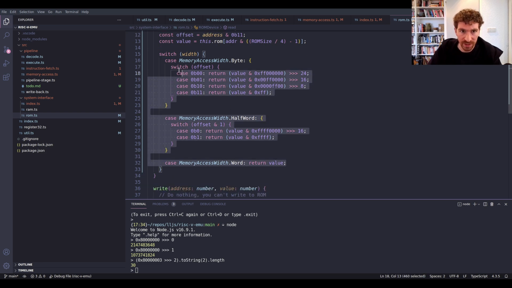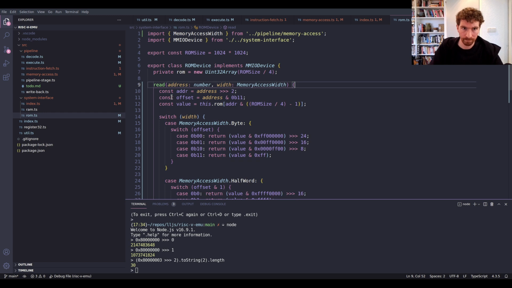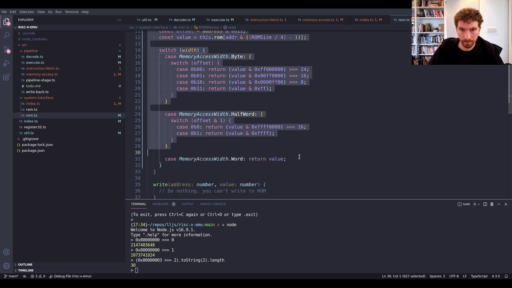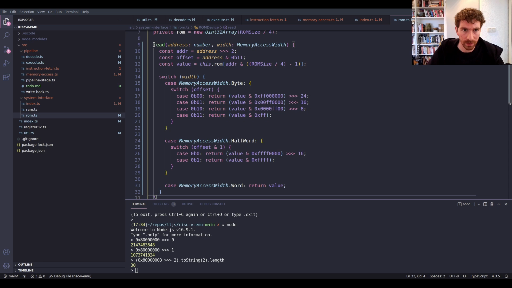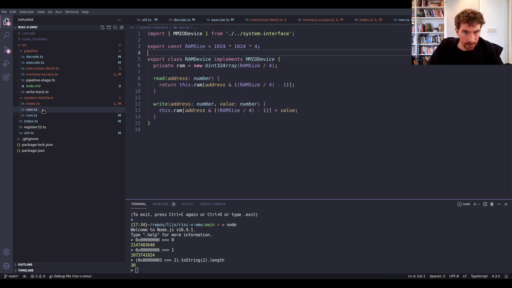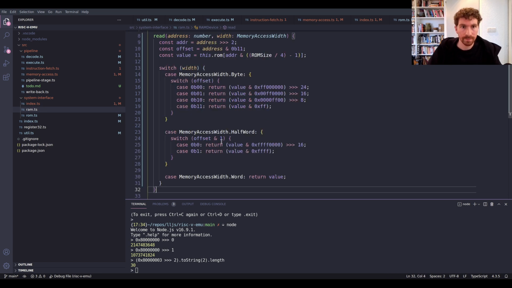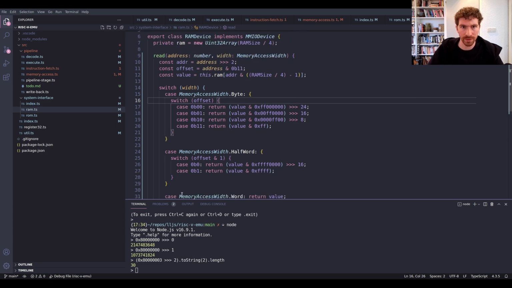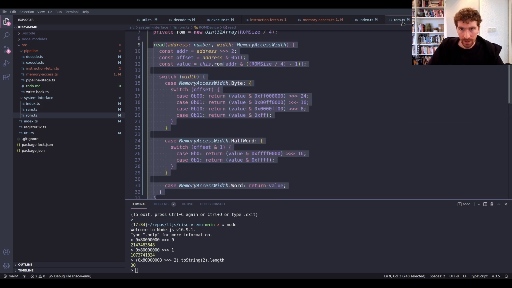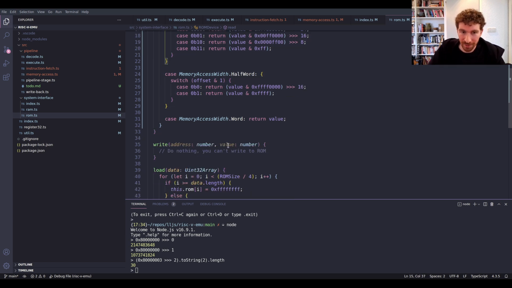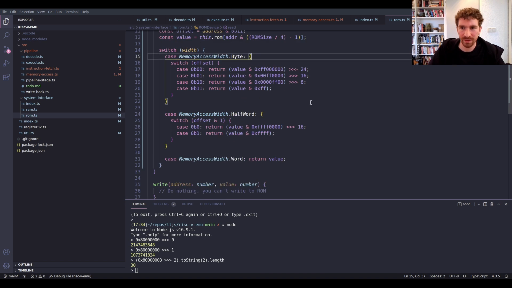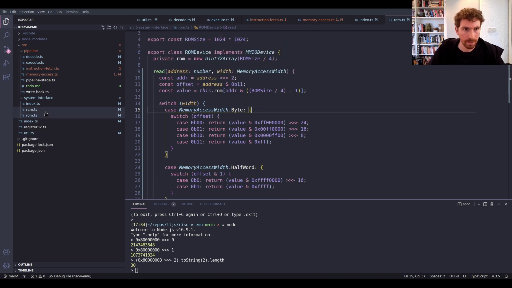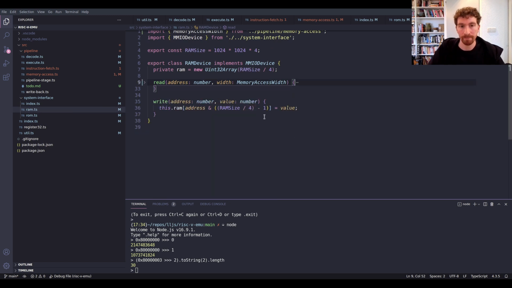We can basically copy this exact method to RAM because nothing really changes there. Yep, so let's copy the entire method, why not? Go over to RAM and replace this with this. Then we're going to need to bring that in. We don't have RAMs, we have RAM size, and we have RAM. Everything else, all good. And we don't have a write, of course. We don't have write functionality in ROM. We do have write functionality in RAM.